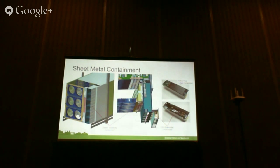So our battery pack module has a capacity of 1600 volts. We have 650 cells in the package. There's two strings of eight in parallel.